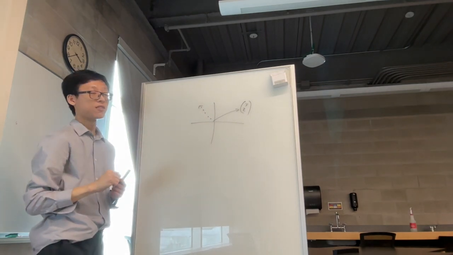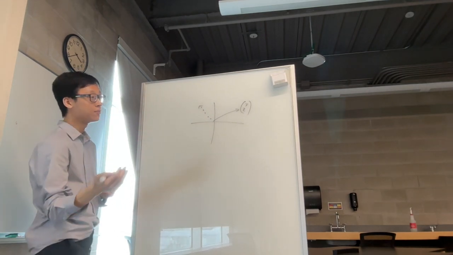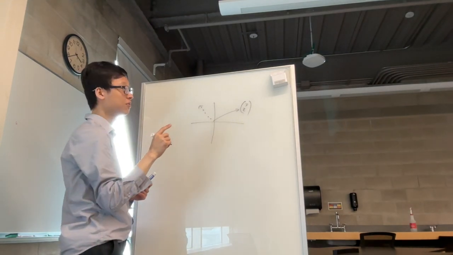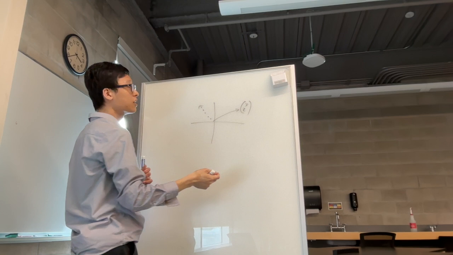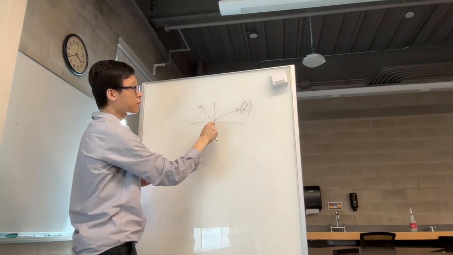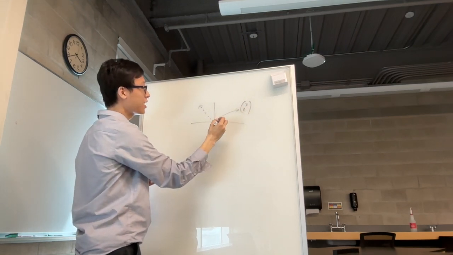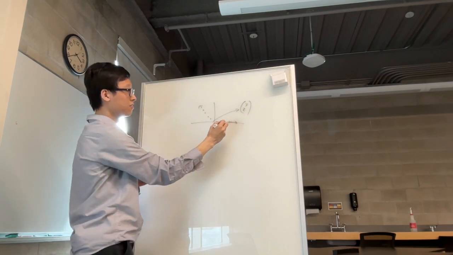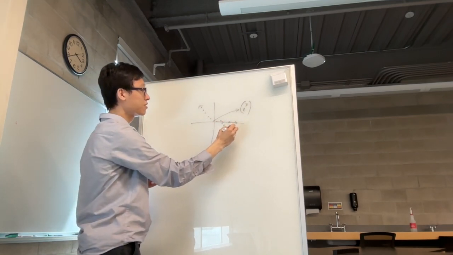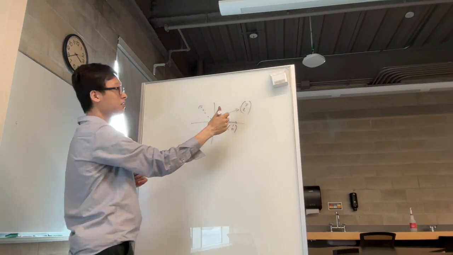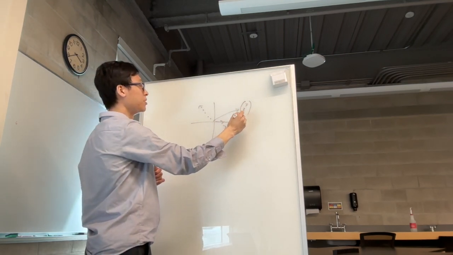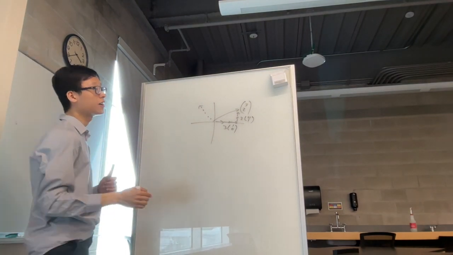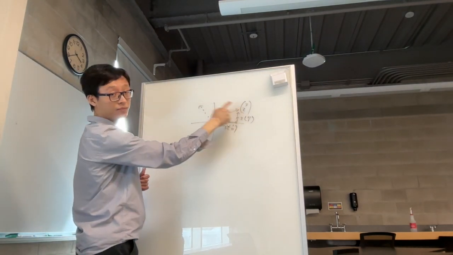Well, let's do it with linear algebra, the way that it tells us it could be done. What we're going to do is take 3, 2 and break it up into its constituent components, almost. Because really, the 3 means I went 3 in the x direction. I can imagine I have 3 copies of 1, 0. So this is 3 copies of 1, 0 down here on the x-axis. And I added 2 copies of 0, 1. That's the vertical component. Okay, so 3, 2 is that plus that.